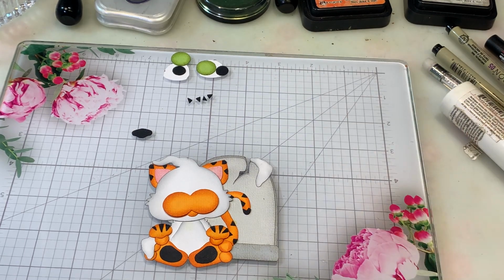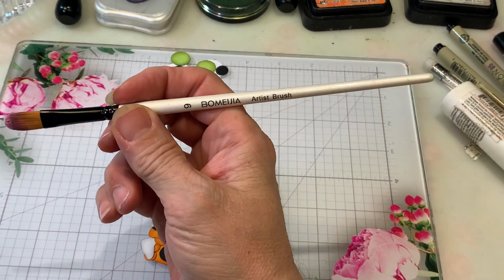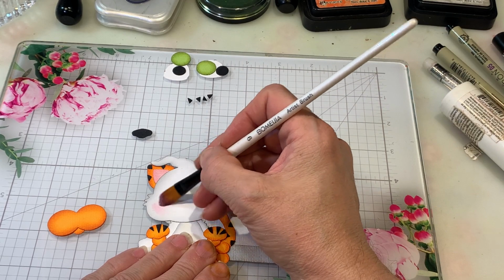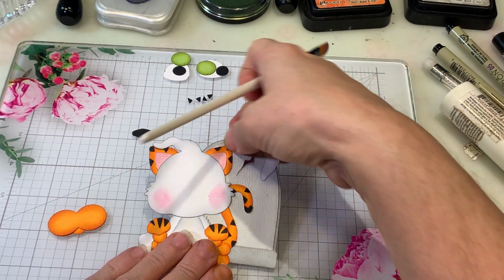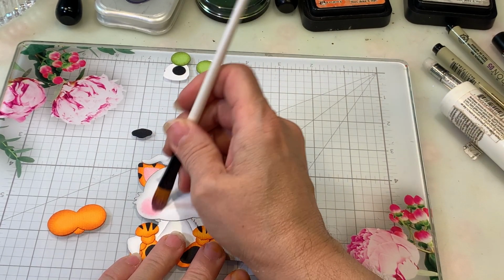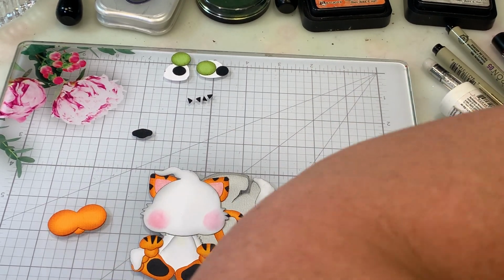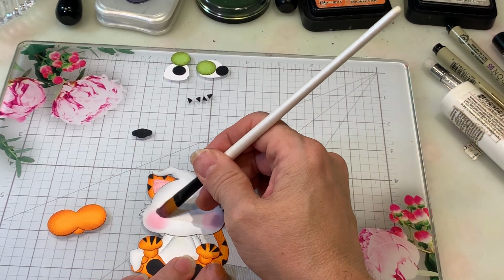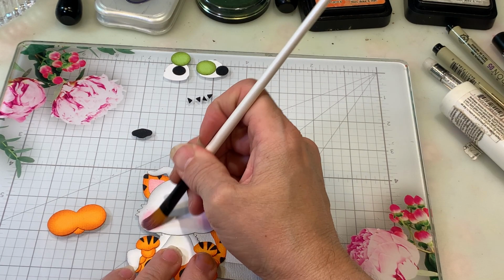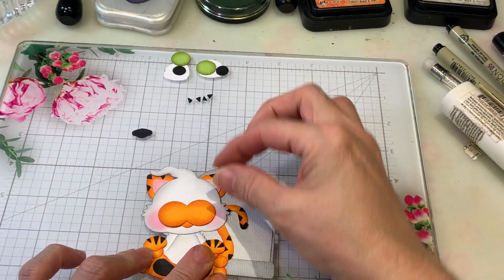And my hands are so dirty. Okay, we're going to do some cheeks really quick. I'm going to just use some chalks. I'm just using Stampin' Up's pastels, and I'm just using a number 6 brush on these cheeks. I'm going to just do kind of a little circular here. Now, I just blow off the rest, and then I'm going to come in, hopefully, with a lighter pink. Whoops, that looks darker. I don't know why, because I pulled lighter. Let's go with some white. We're going to come around. I want to soften those edges a little bit with some white. And if we need to, we can always come back. Oh, that one just looks like he got darker. All right. I'm not going to worry about it because no matter what, it's just super cute.